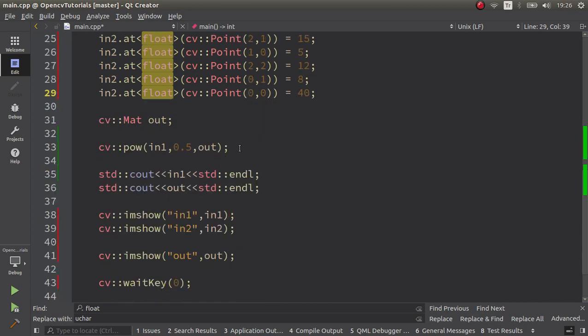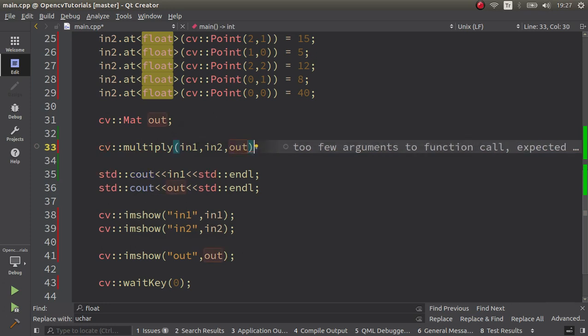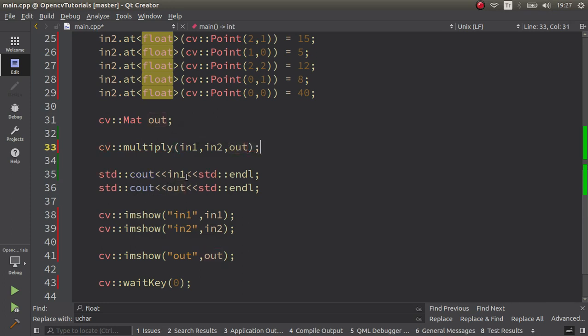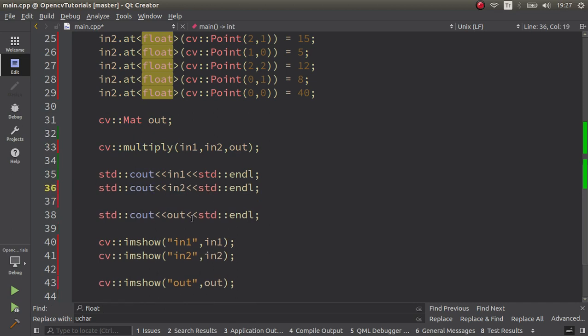This is not power anymore but our new function, which is multiply. Here it's going to take input 1, input 2 and the destination, and the other extra parameters we don't need to put for now. They can stay default. And I want to print to the console also to see the result there.